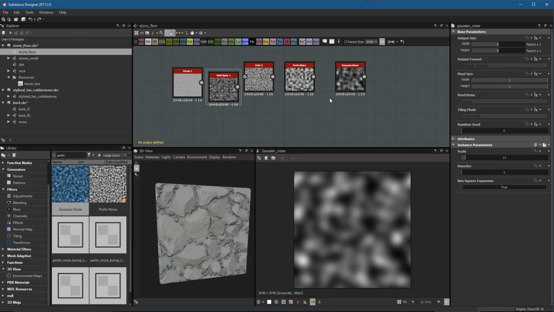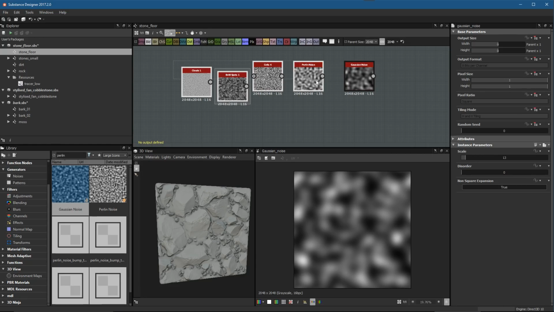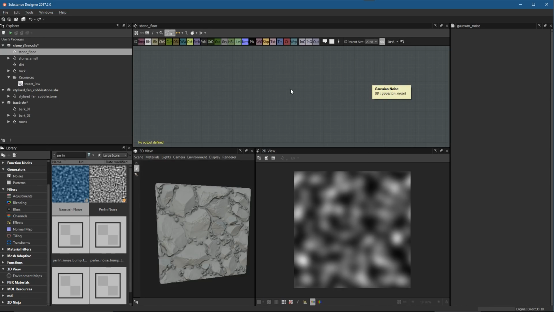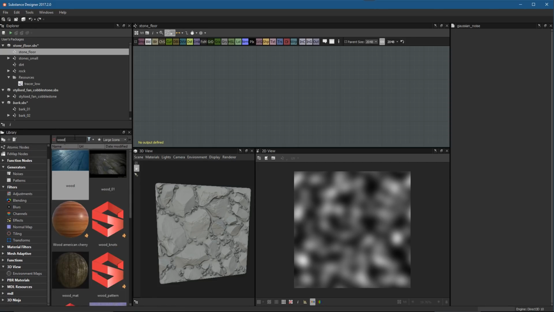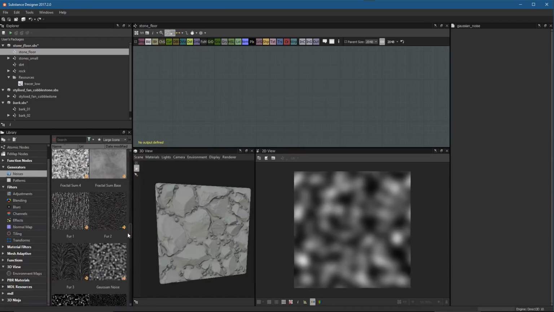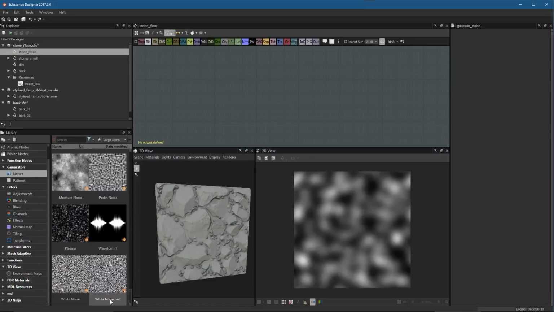Let's see. Yeah, we updated that. Yeah, these are another one of these guys that I kind of want to talk about. Like I said, we updated Perlin noise, more closer to a true Perlin. Wood noise is gone. If you did a search for wood, you would see there was a wood noise. That's been removed, because we were able to consolidate that into its own noise.